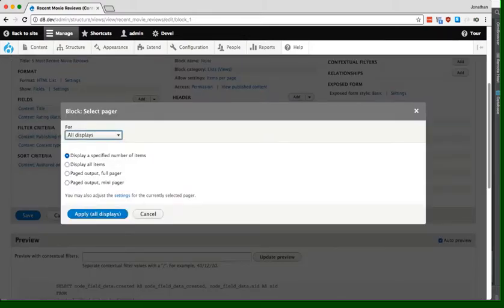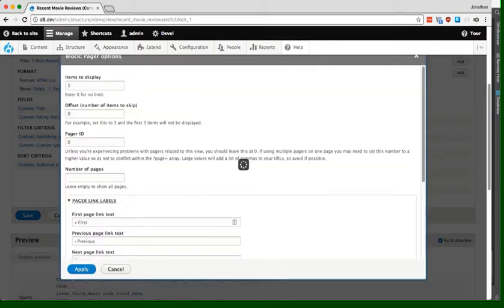All of this works the same. And I can choose to have it output a pager, the full pager, or just display all items, every single movie review. Don't limit it at all.